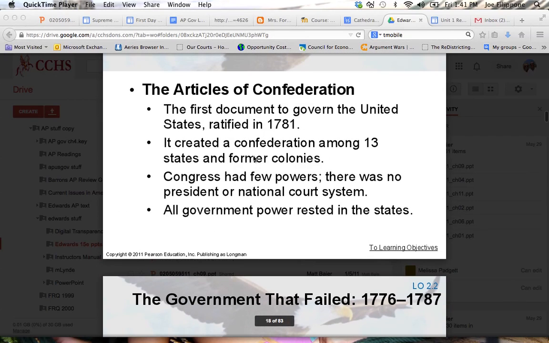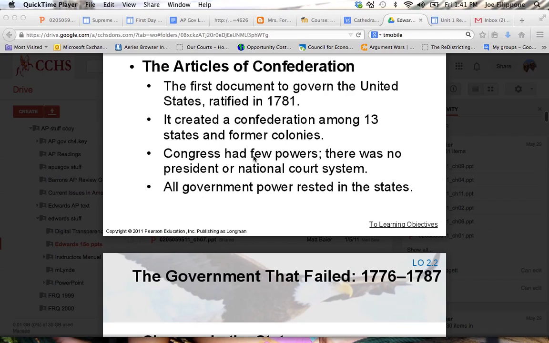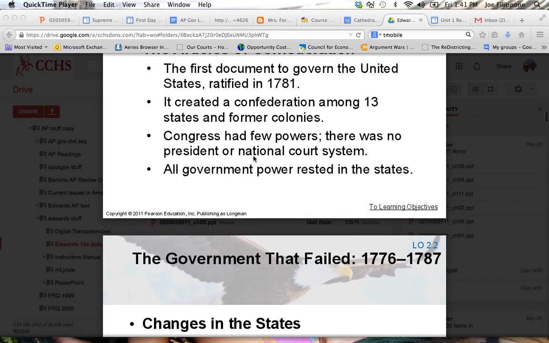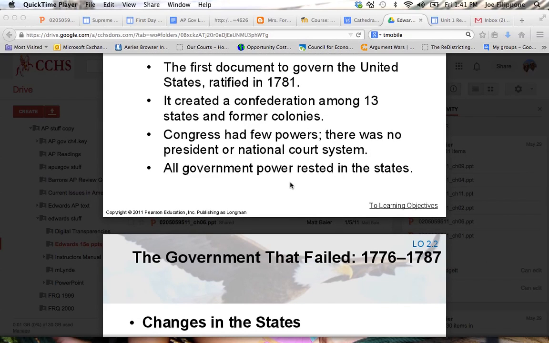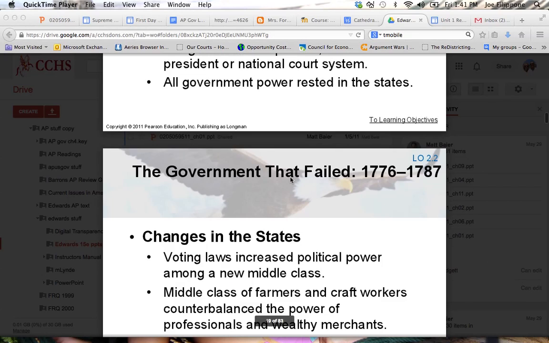Confederation is a system of government, a confederal system, which means all the power resides in the regions or the states, and the central government or national government or federal government is very weak. In a federal system, which is what we have and what they changed to in the new Constitution, that's when you have national government and state governments or regional governments that are sharing power. And then in a unitary system, the national government is the strong government. If there even are governments in the states, they're very weak.